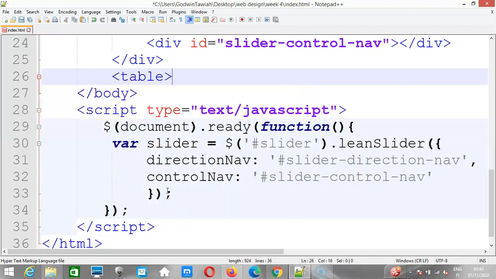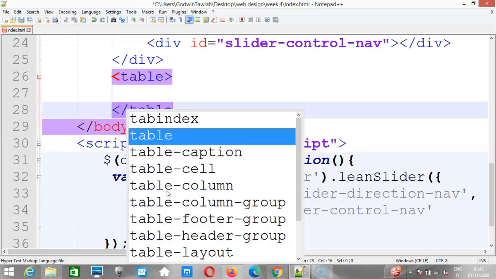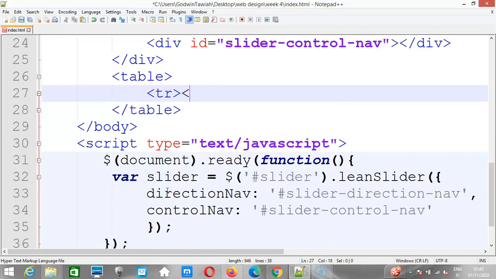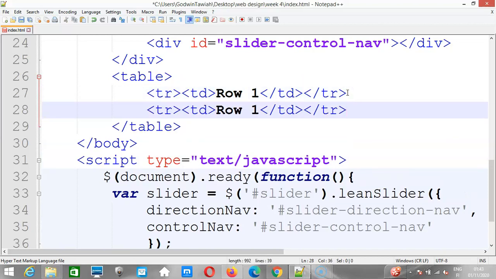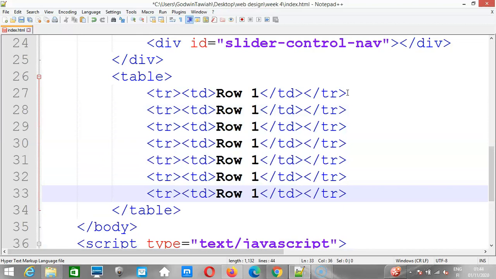So in our table, then TR, TD, one column, row 1. Let me do up to maybe 4 or 5. So row 2, row 3, row 4, row 5, row 6, row 7.